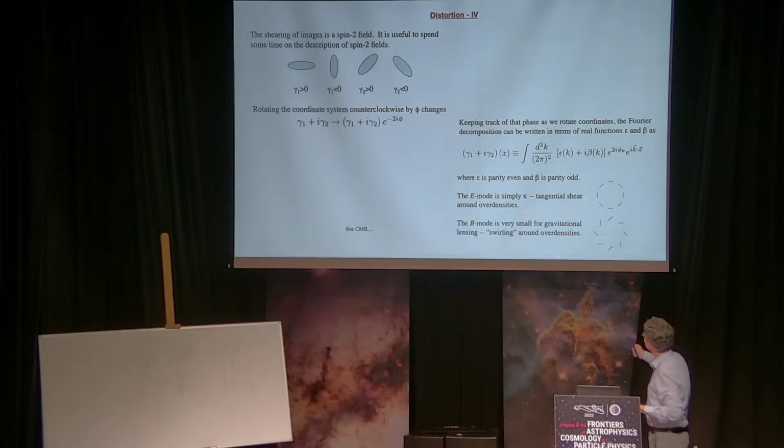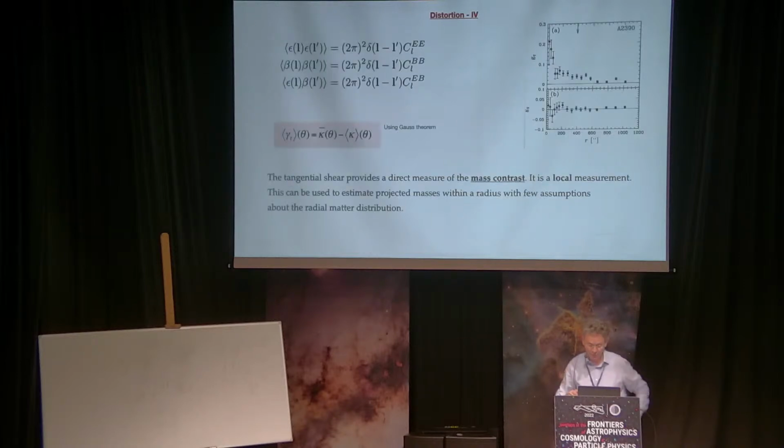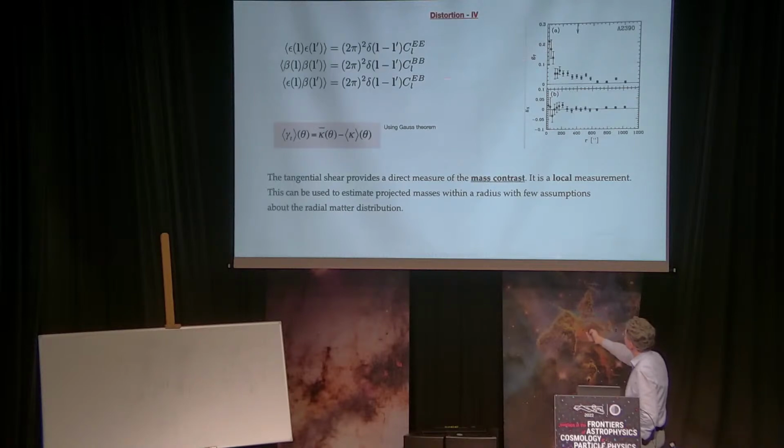And so the idea is to measure the tangential shear statistically in the sky and get to know something about the matter distribution. And people did this, right? This is an example. This is the tangential shear. And if you write things down, it is effectively a mass density contrast, okay? Where this is the average kappa, the average convergence. This is what you actually measure, right? So it's the mass contrast. It's the local measurement, right?